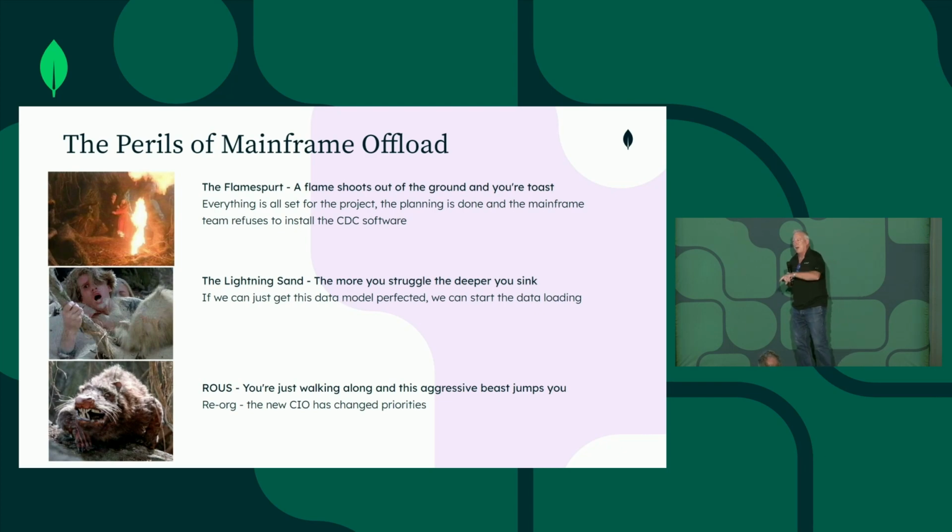So if we think about the Princess Bride, they're going in the fire swamp, and you're walking along, and the flame shoots out of the ground, and you're burnt. Right? But imagine that this can happen to you. There are things out of your control. You've got the whole project planned, and your mainframe team goes, not installing CDC, sorry. And now you're left with batch files.